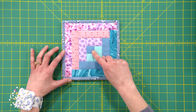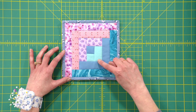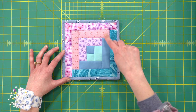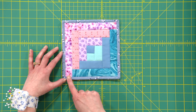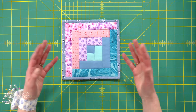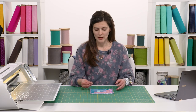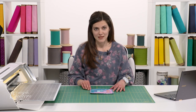So I have a 1.5 inch square in the center, another 1.5 inch square, and then a 1.5 by 2.5, another 2.5, a 3.5, 3.5, 4.5, 4.5, 5.5, 5.5, 6.5, 6.5, and then we end with a 1.5 by 7.5 inch rectangle. So for this project, you'll need some fabric, a little bit of batting. I use a layer of cotton batting and a layer of insulated batting, such as Insul-Bright, and then some fabric for the backing and for the binding as well.